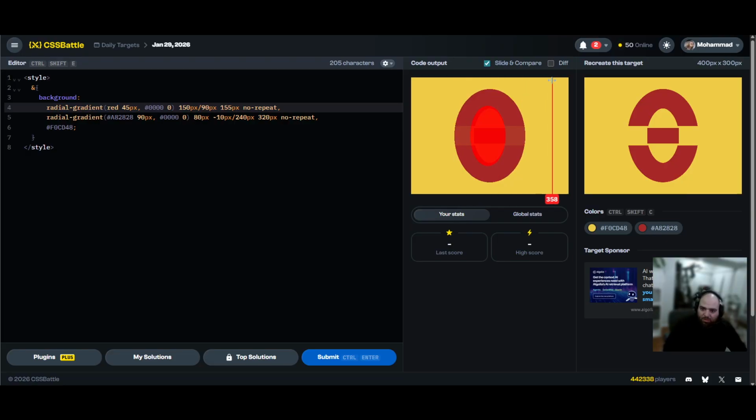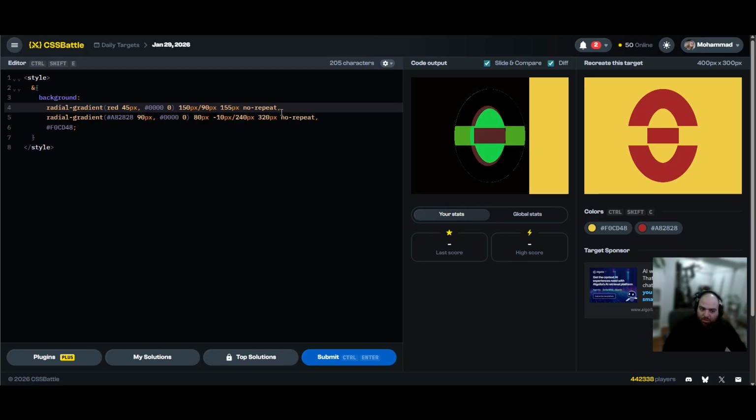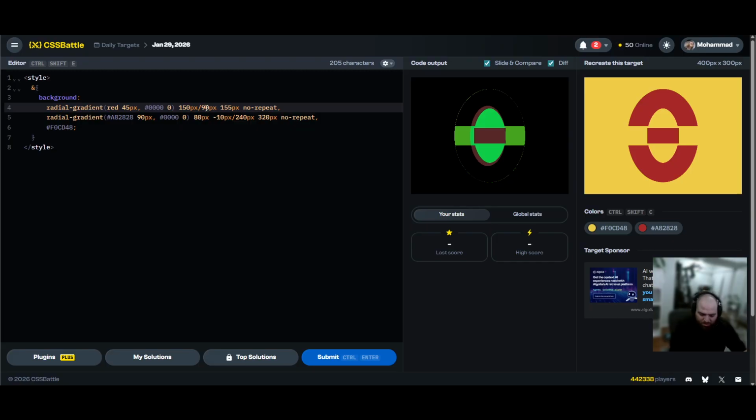What's going on here? 90, and if I do, oh gosh, so it's clipping. 155, so 150, 90, and then I push this one, let's go 60.